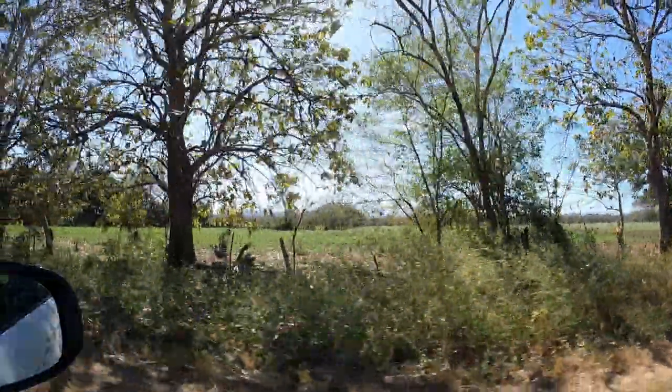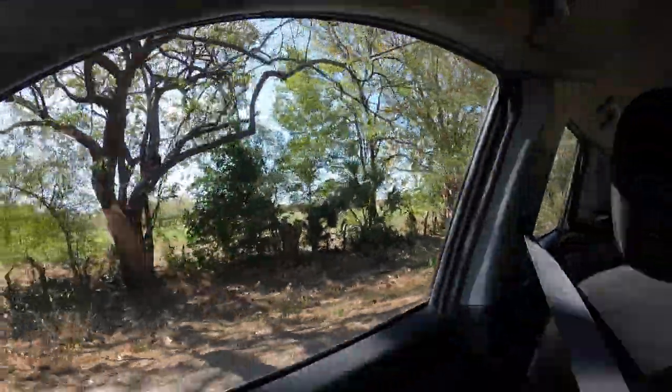And the drive has been pretty nice so far. You sort of see out there some mountains, fields. We passed a couple of different restaurants, and we'll keep you updated if there's more interesting things on our drive. Yeah, one person was selling pineapples. I think they were selling like oranges or something. Yeah, selling fruit.